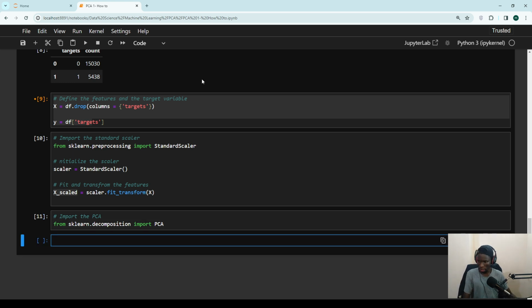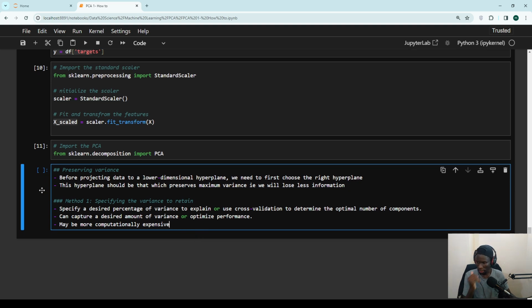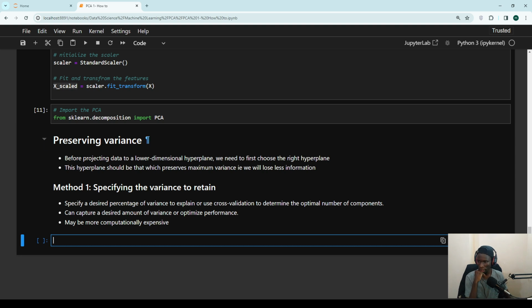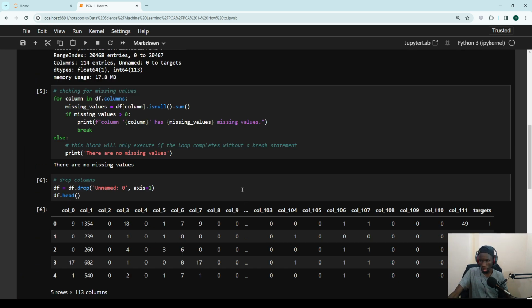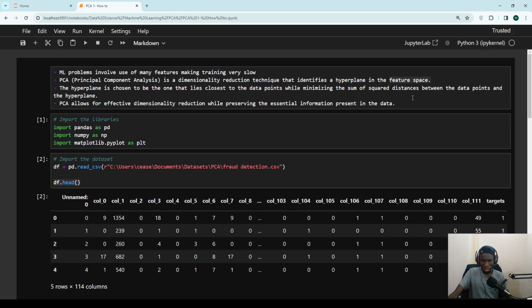So when you are dealing with the principal component analysis, earlier on I talked about preservation of the variance. So let's expound on that. When dealing with your PCA, we are trying to form a hyperplane in the feature space so that we can preserve our variance. Earlier on we said that we are trying to minimize the sum of square distance between the data points and the hyperplane.